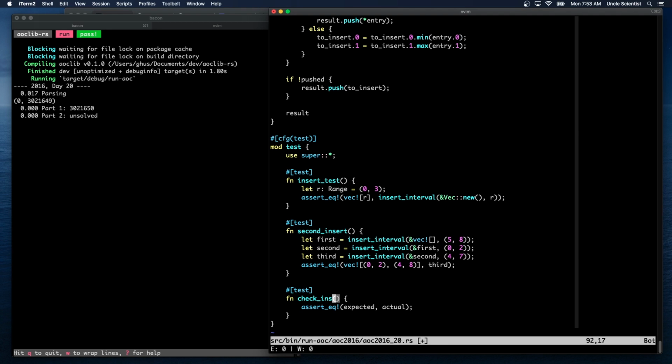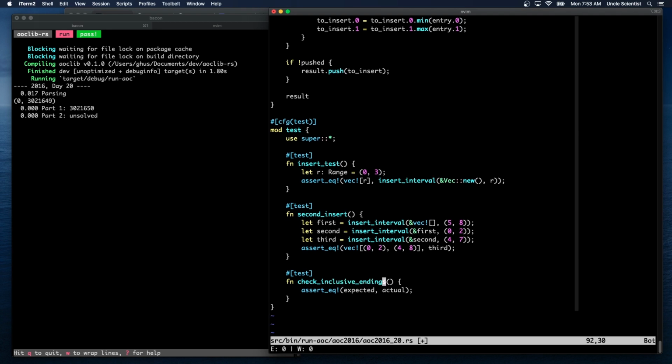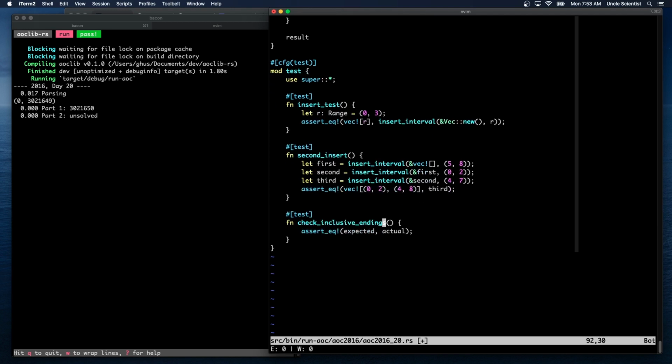Check inclusive endings. So I'm expecting vecbang 1 to 6. If we start with vecbang 1 to 3 and we want to insert 4 to 6, and I think this is going to fail. I think that's what the bug is.